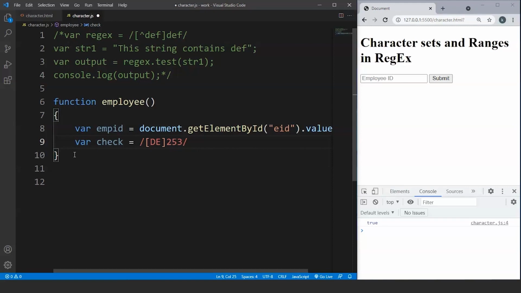And after 253, let's say we have a range of numbers, that each employee ID has a unique 2-digit number. The ID should look like either D25311 or E25361, something like that, right?